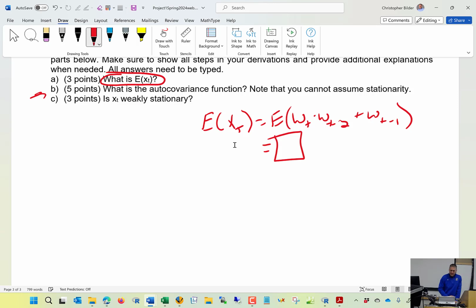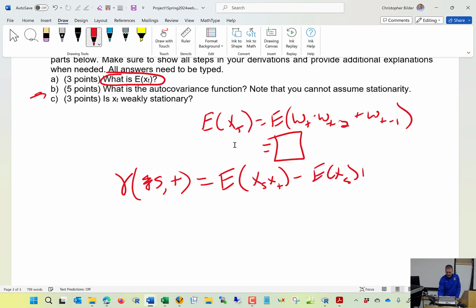Part B, what is the autocovariance function for this particular scenario? So, we have gamma of, let's say, I think I always use s first. So gamma of s, t, well, what is that? Well, that's the expected value of x sub s, x sub t, minus the expected value of x sub s times the expected value of x sub t, and then you keep on going down and doing the proof.